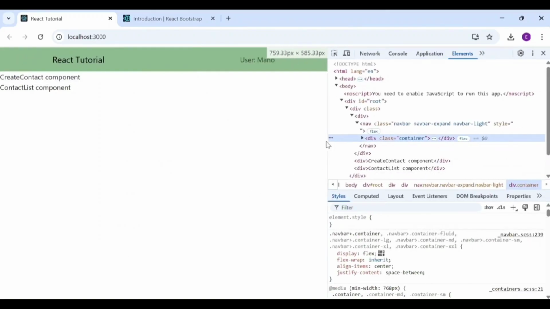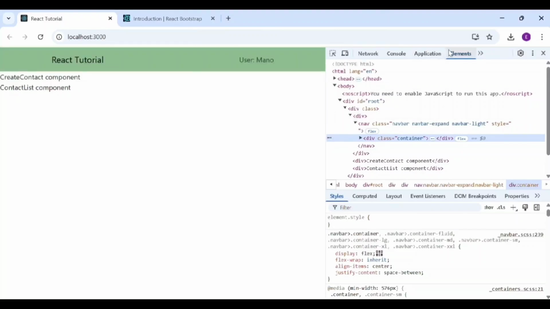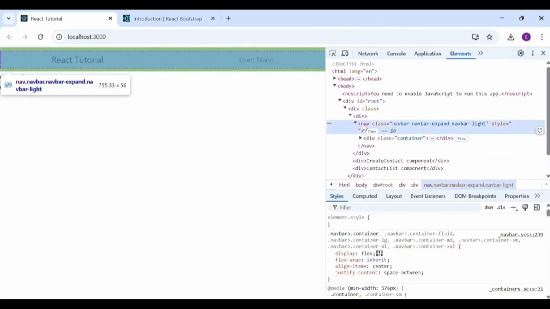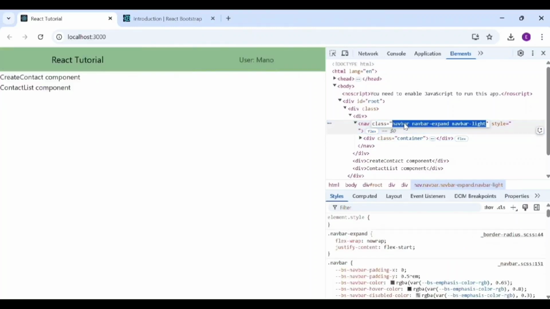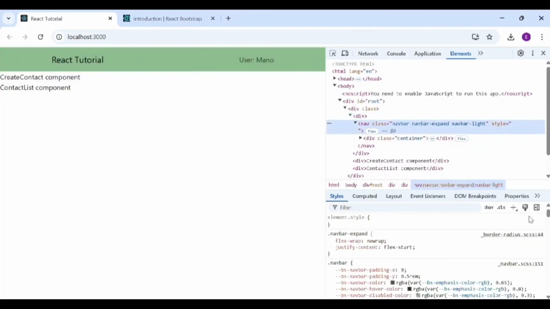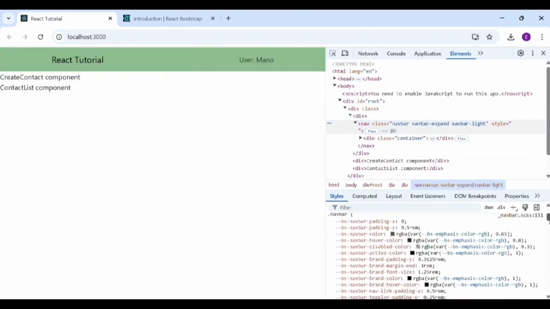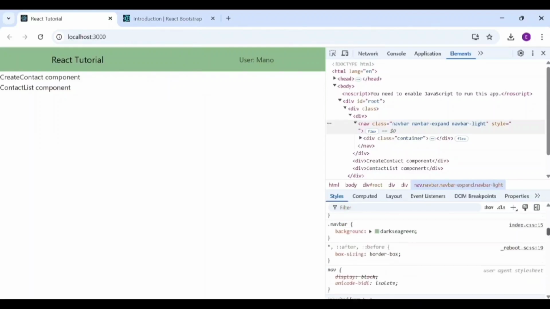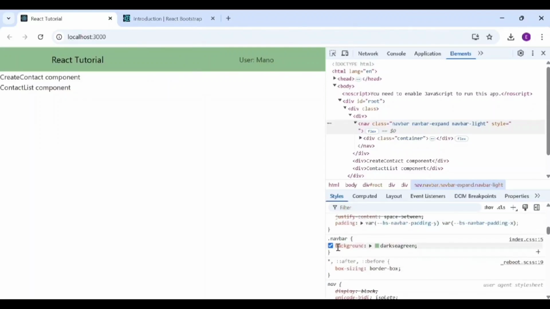For that we need to find what is the class for the particular element, because all of this is coming from Bootstrap, right? So those already have some default classes, so we need to find them out. If you are not using Bootstrap, you can write your own class for the particular div and write the CSS. For now we need to get the class from that particular element, and we need to override the CSS for the particular class.